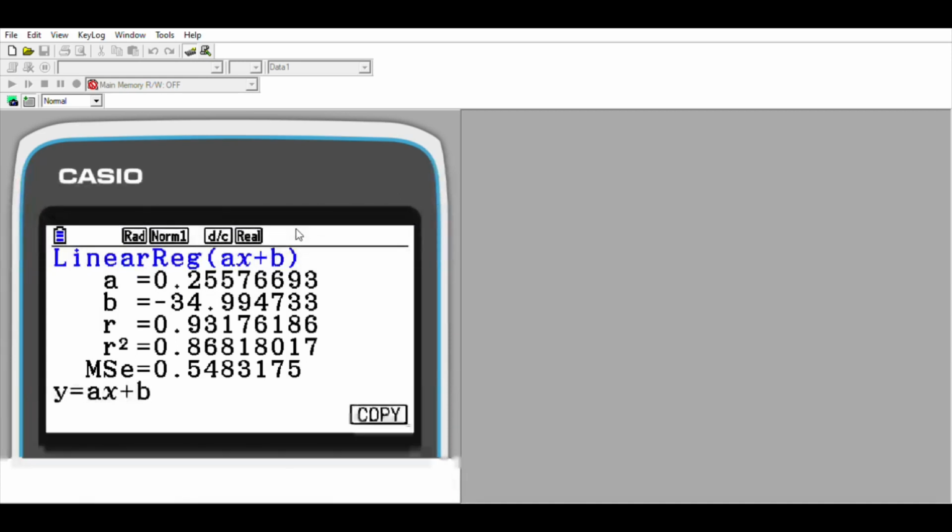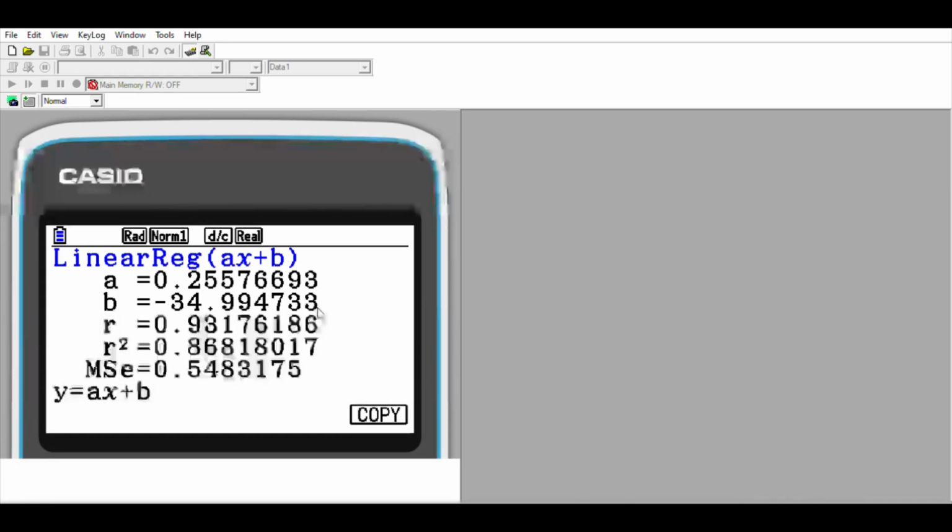You see that we have a very strong positive linear correlation, right? This number is a very good number, so we can actually say that there is a strong correlation between height and shoe size. So depending on the height of the person, the shoe size will also tend to increase. The higher the height, the greater the shoe size.